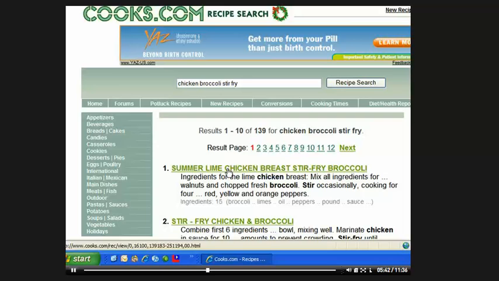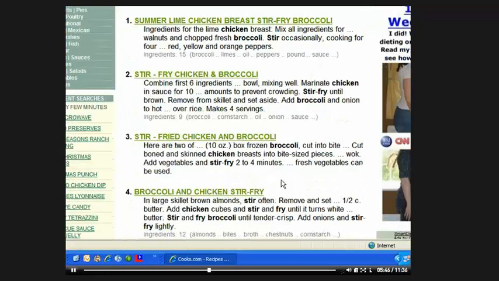Here are some more recipes. And as we look at this page, there are more links. And what these links are is a way to look at different recipes. So if we look at this information and say, hey, you know what, this fourth one, chicken and broccoli stir fry, looks good, by clicking on it, we'll be taken to that recipe. Now what I want to draw your attention to right here is that on Yahoo's homepage, the links were blue. Again, a link is something you click on to go someplace else.